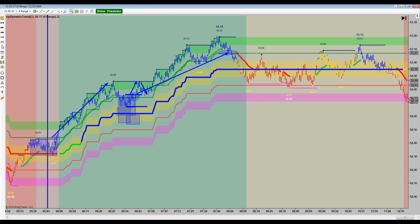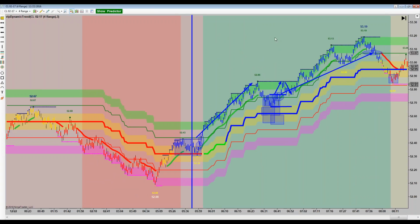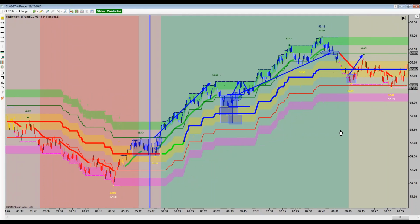I'm going back, trying to remember. Gary did buy this bounce, didn't he? Gary bought this bounce, and it came up and he took a scalp here, as I recall. If you go back and look at this in real time like this, I did not take that trade. I passed on it. I made good money on this trade right here. That's my point, is by the time it got over here, you could have taken that trade. I know he took it. I don't think he felt any heat on it when it closed up. He got the scalper out. And then we closed the room and we were done trading. Over here, that was it. Stopped out, came through the midband, and then it went totally into chop.